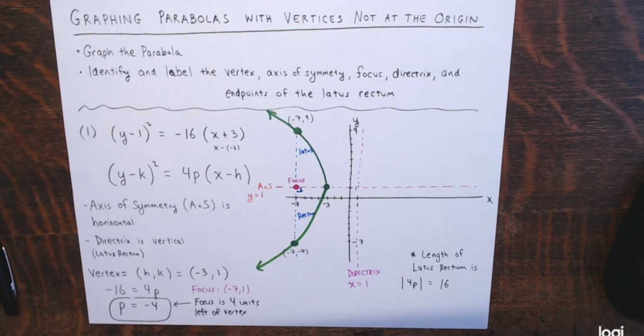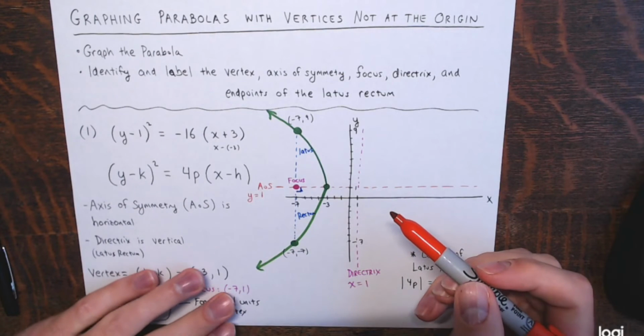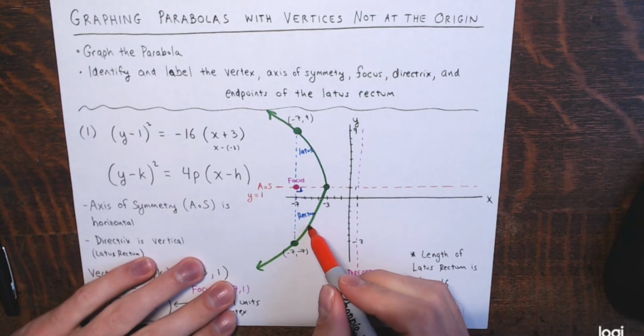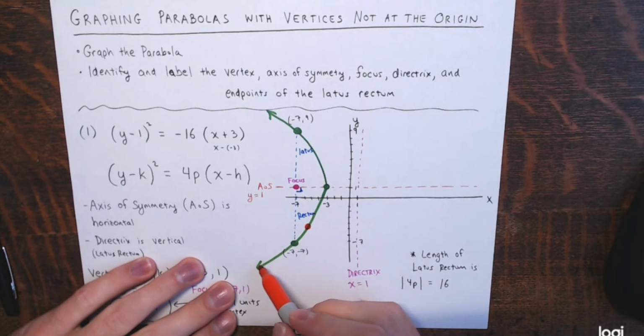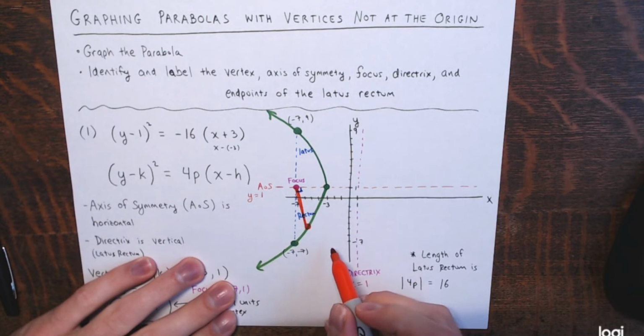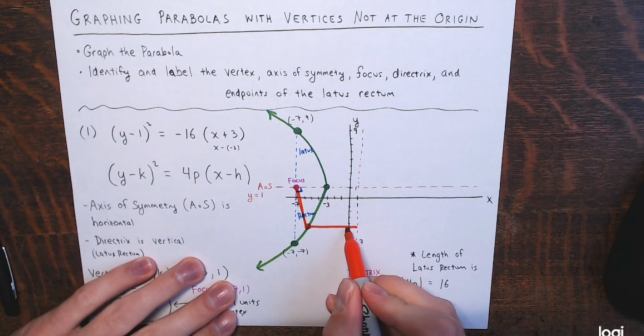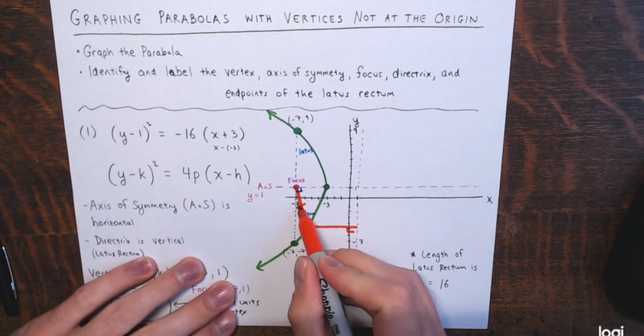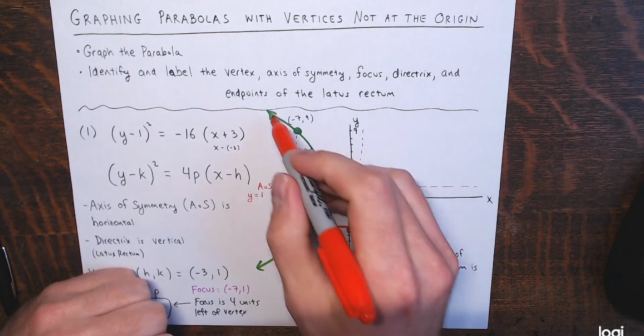This parabola opens to the left. And why did we find the focus and directrix? I mentioned this in the last video when the vertex was at the origin. You find the focus and directrix because of the definition of a parabola. A parabola is made up of points, and for any point on the parabola, take the distance to the focus and the distance straight to the directrix, going perpendicular to it. Those two distances will be the same, no matter what point you're at.